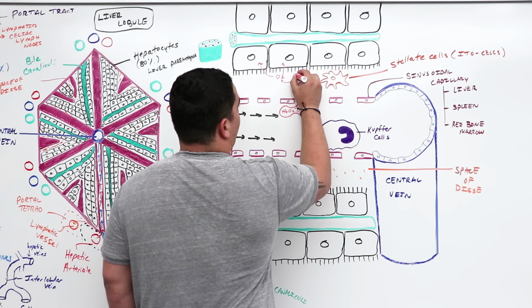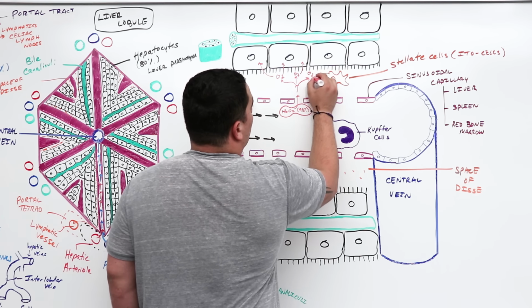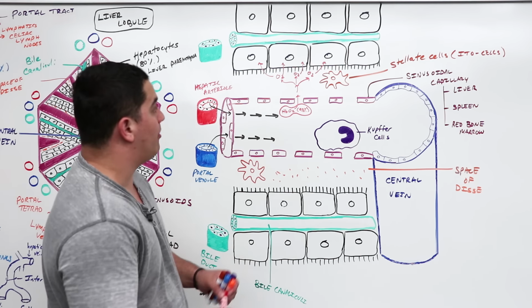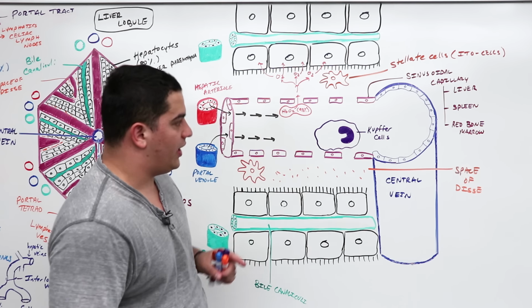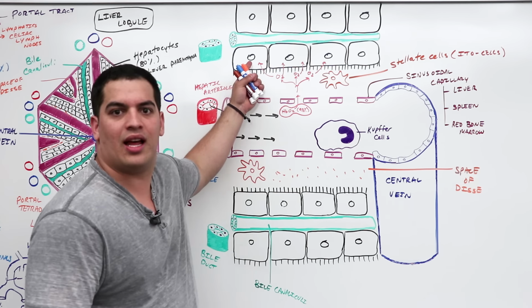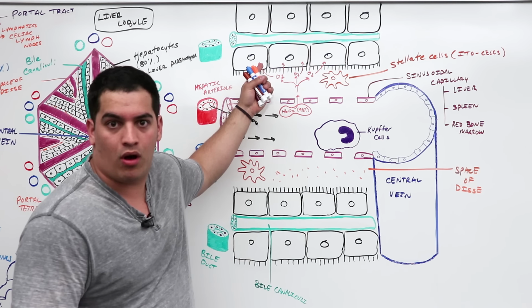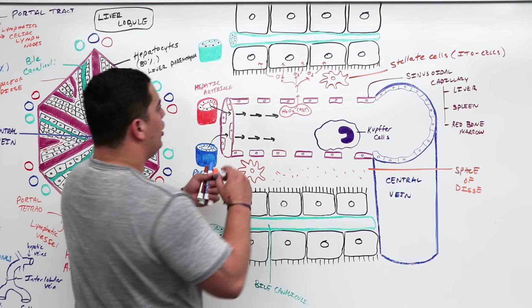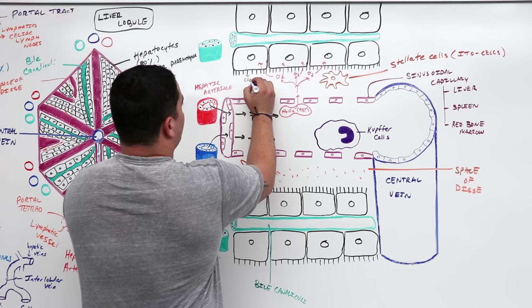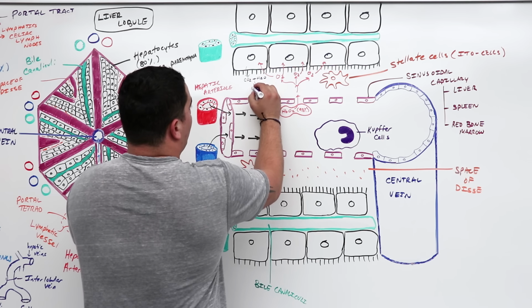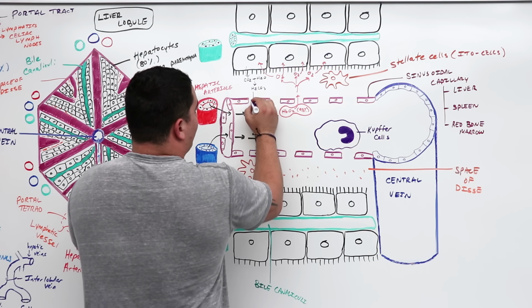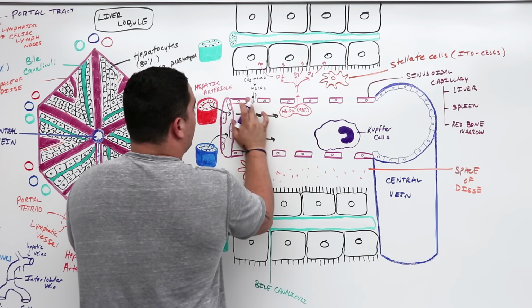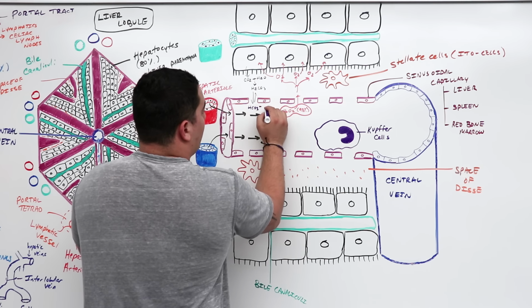Because these hepatocytes, man, they are hardcore. They perform a lot of functions, and they're unbelievable. These guys are really important. So the hemoglobin is going to drop off oxygen to these tissue cells, because your tissue cells are going to be producing a lot of CO2. CO2, when combined with water, makes carbonic acid, and then that breaks down. So your tissue cells make a lot of CO2 combined with water. They make carbonic acid, and from that they make bicarbonate and protons.